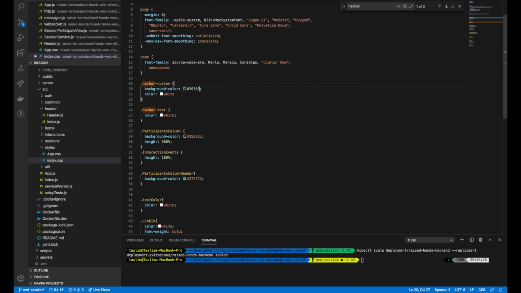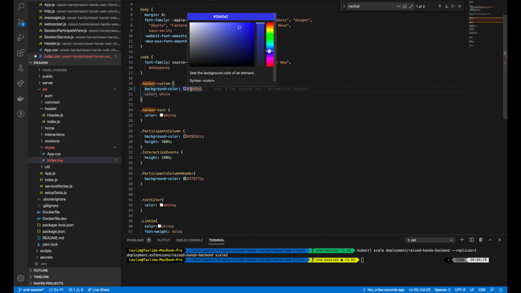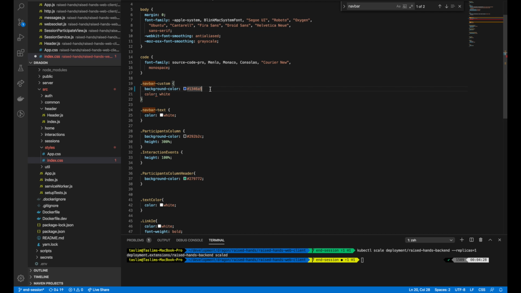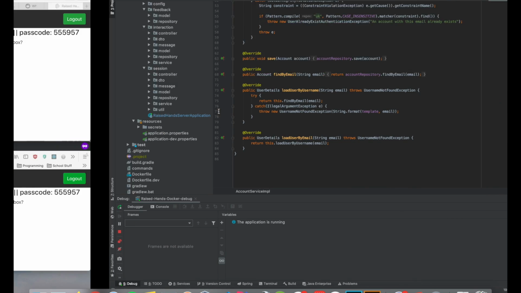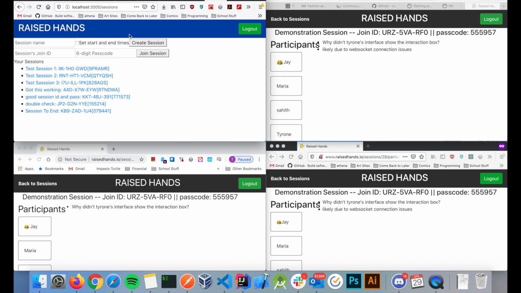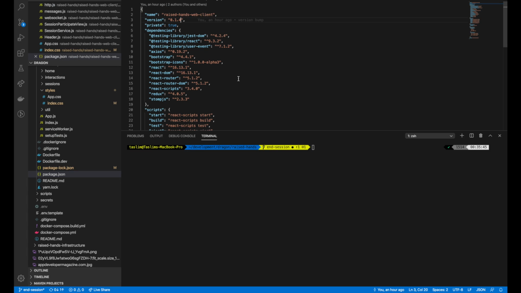There it is. And we'll just go ahead and give it a nice, let's say, blue value. Let's see. It's a little bit more purple, but we'll go ahead and do it this way. So now we have a great blue value. Come back over here. Looks perfect. I'm very satisfied. This is going to be the next billion-dollar company. So now I'm just going to go ahead and create a build.